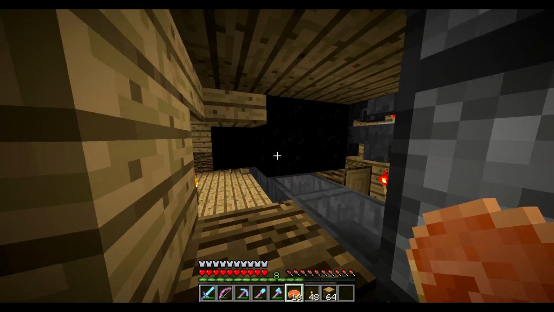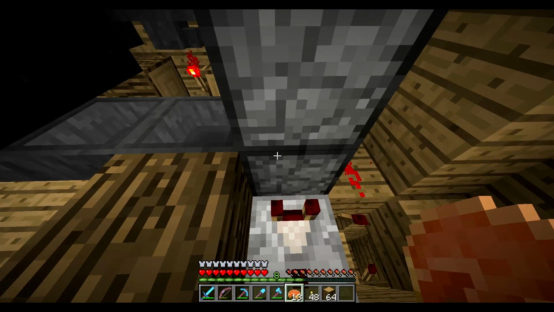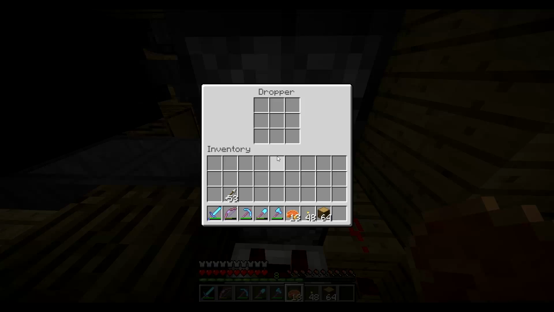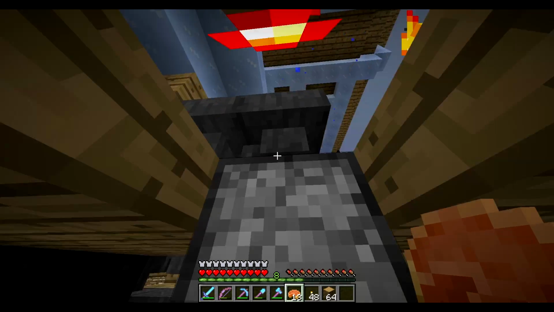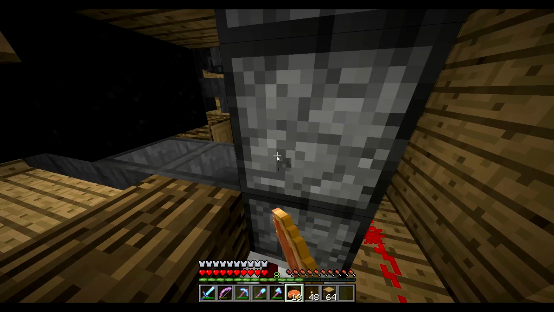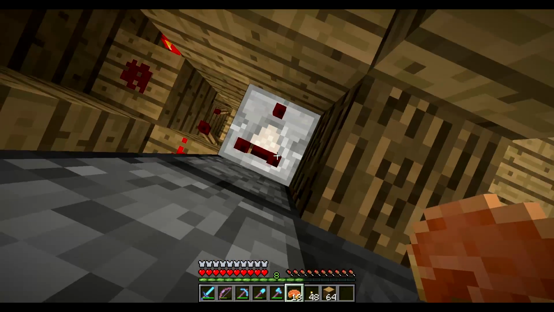So here is the Iron Golem collection system, and the hoppers will pick up the items, go to this dropper, and this is a simple dropper elevator, and as you guys can see, it's working pretty good. There's only 2 iron ingots in here, and I've been AFKing for a little while. Sometimes it has a little glitchiness, but besides that, it's pretty good.